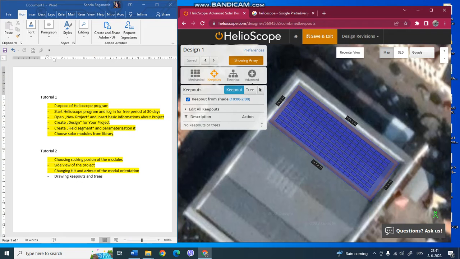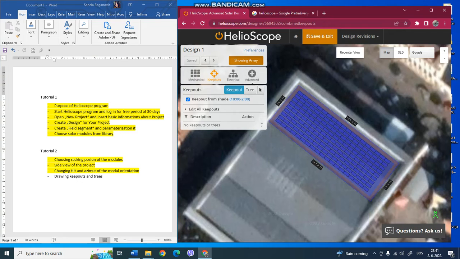So you can check and uncheck to keep out from the shade, as you see here, from 10 o'clock to 2 p.m. It is in the middle of the day, so it is important that all of our models are working without shade in this period.